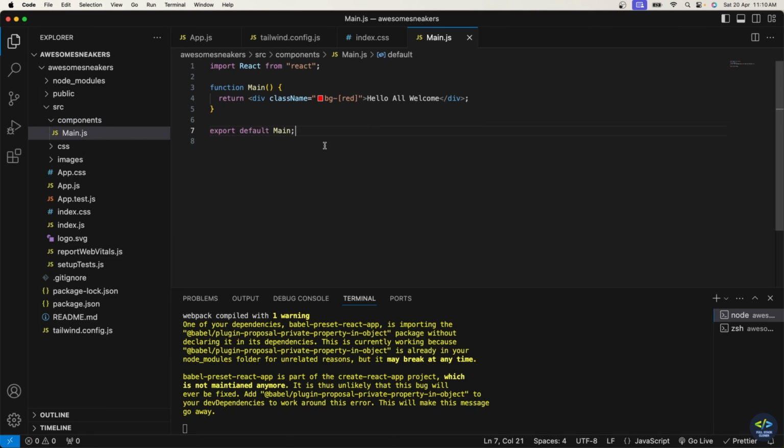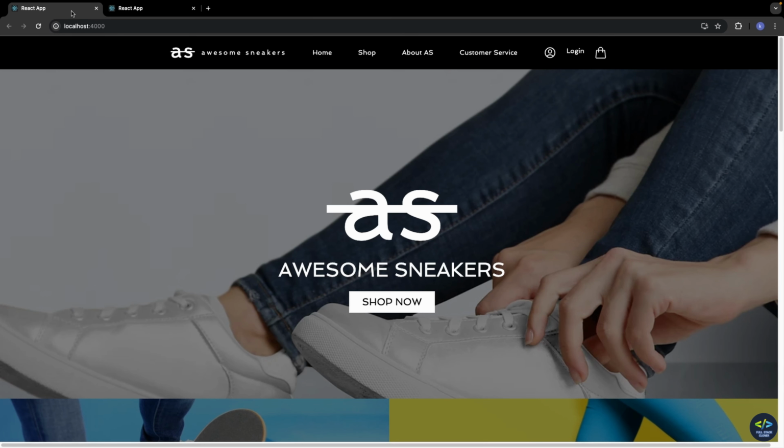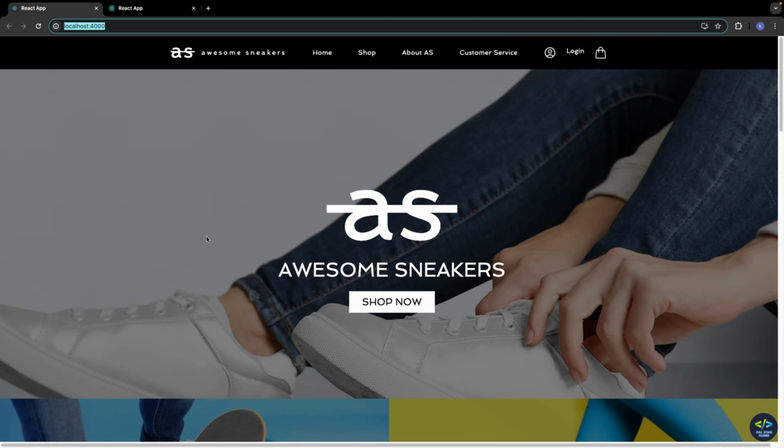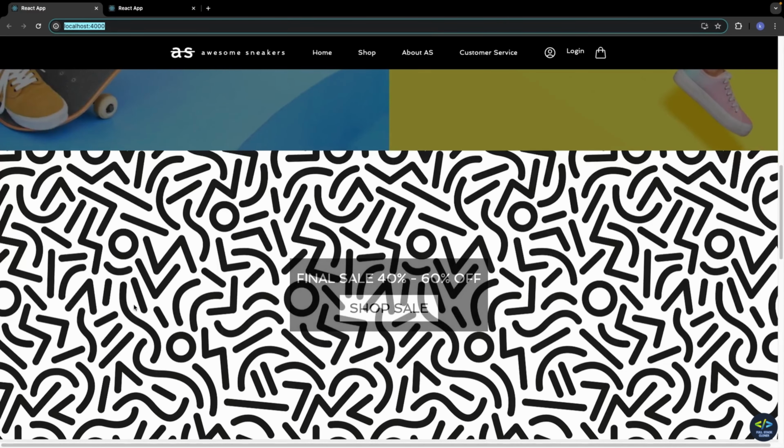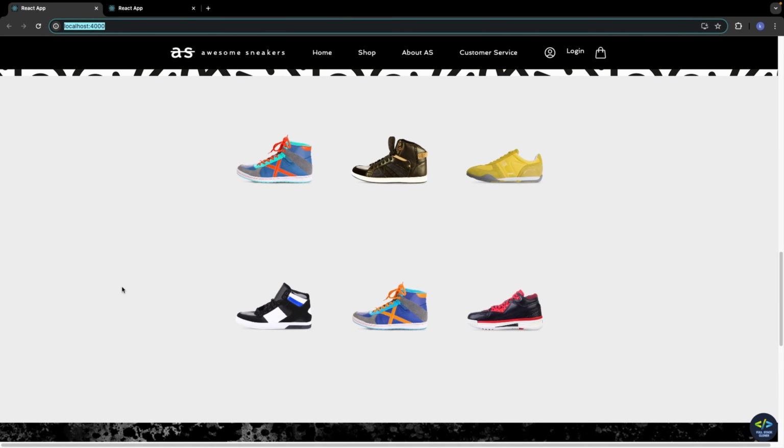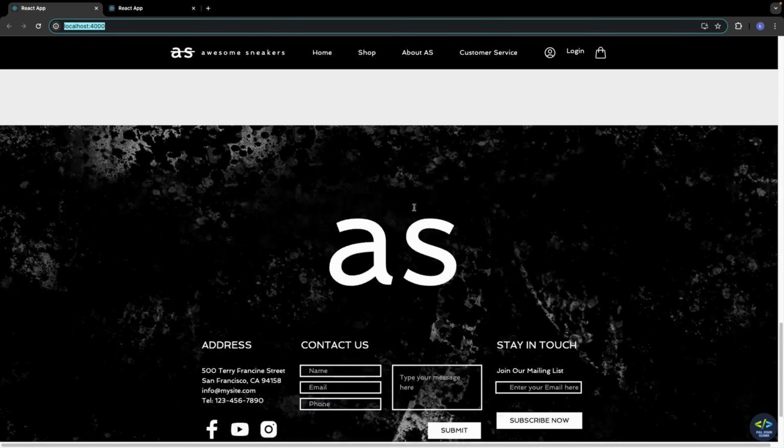So before that, let us go to the reference app and see what components are needed for a project. Now this is the reference application that I have written earlier. As you can see, this reference application is configured in such a way that it runs on port number 4000, whereas our current project will be running on port number 3000. So this is my reference application. So this whole thing comes under navbar, and the main content of the home page comes in a component called main.js, and the footer will be written in a separate component, footer.js.